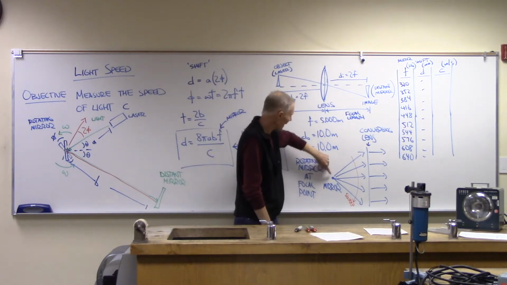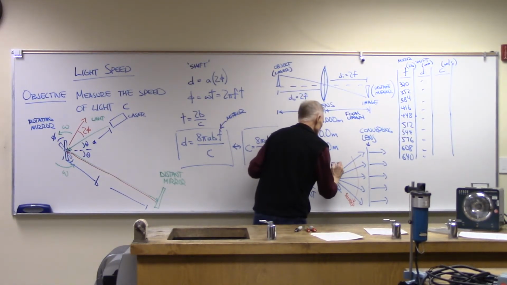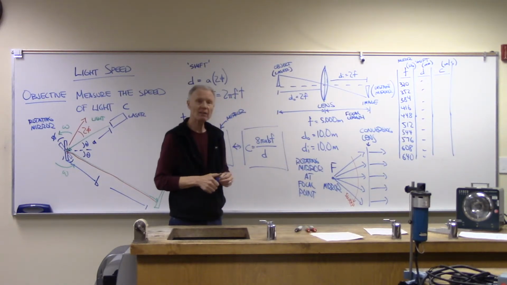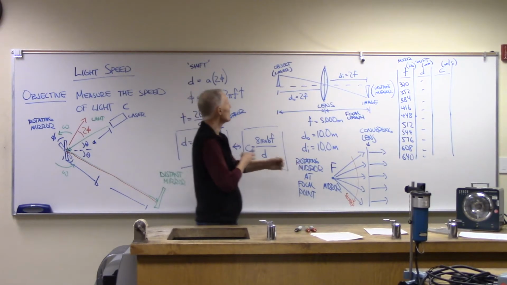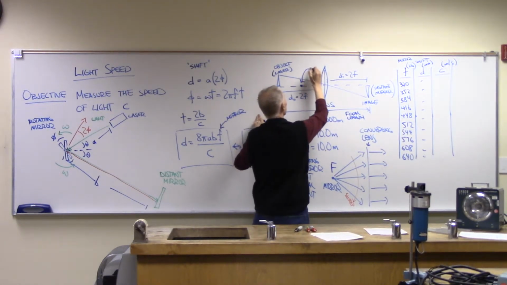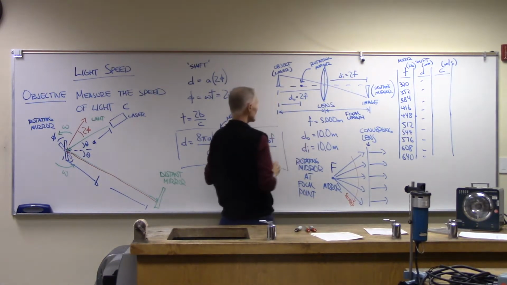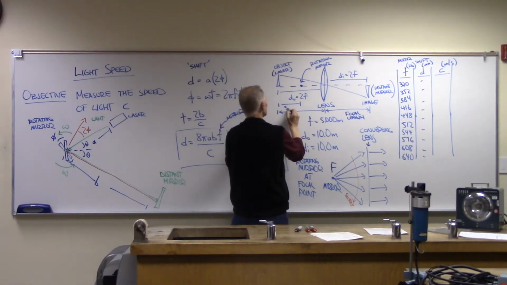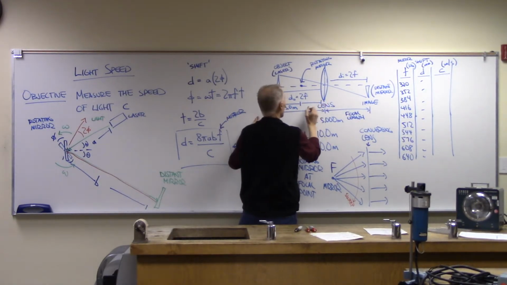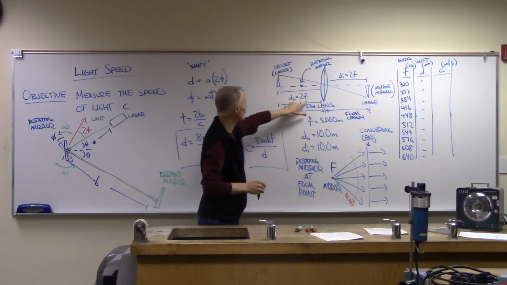If the light is not traveling parallel to the alignment that we've set up, that light will be lost. And so we need to have a mirror rotating right at the focal point of that lens. And that means that we need the mirror, the rotating mirror, needs to go right here. All right, so what that gives us is the rotating mirror needs to be right at the 5 meter mark. That's going to take this 10 meters and divide it up into 5 and 5.